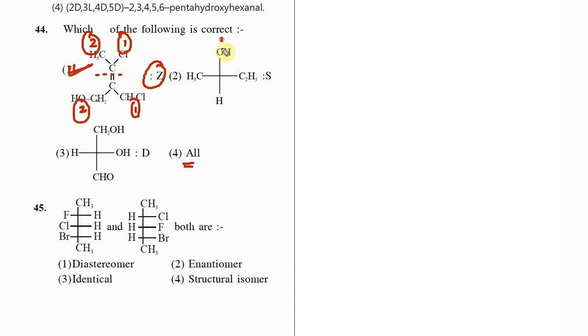So we go here. This is 1. Ethyl is 2. This is 3. This is 4. 1, 2, 3 clockwise, okay, R. Hydrogen is in the vertical plane, so it is going to be R. Okay, so this is not the option. So obviously this has to be.